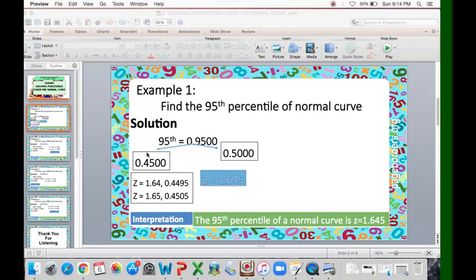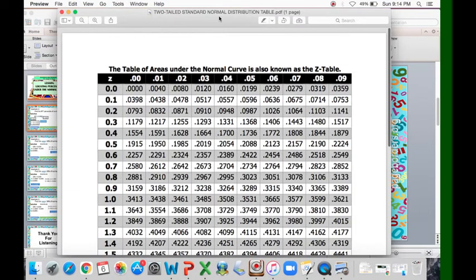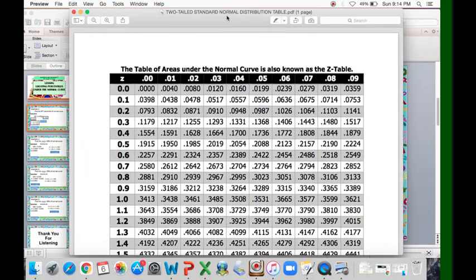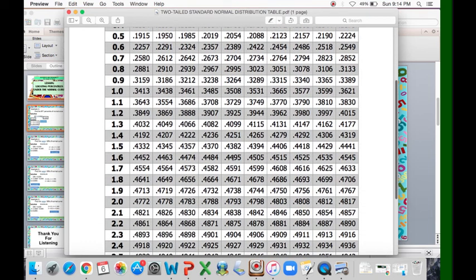Now, since pasok na ito doon sa ating area, we will look for the area that is equivalent here, and then kukunin natin yung z-score niya. So 0.4500. Kapag wala, kukunin natin yung mas malapit dito. At ano yung malapit doon? That is 0.4495 tsaka 0.4505. Let's see. Okay? So that is 0.4495. Okay, that's it.